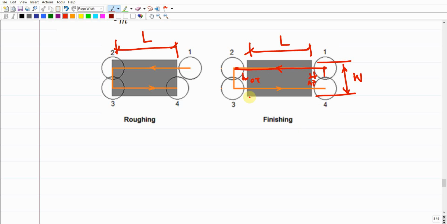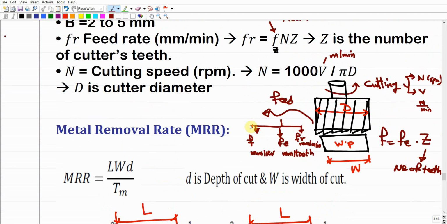Make sense? If we're performing rough cutting, there is no need to have over travel, and there is no need to move the tool outside the surface. It means you're just going to move up to the center, from the center up to the edge. But for the finishing operation, we have to move the tool outside the surface. So the difference between the finishing and the roughing operation makes these differences here.